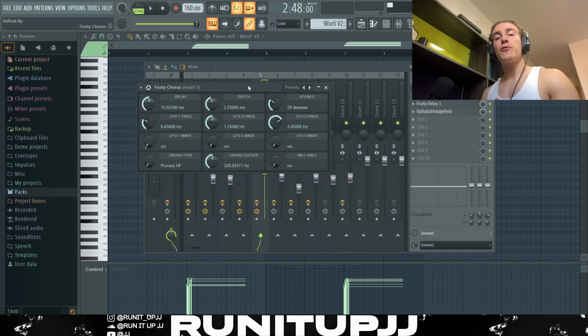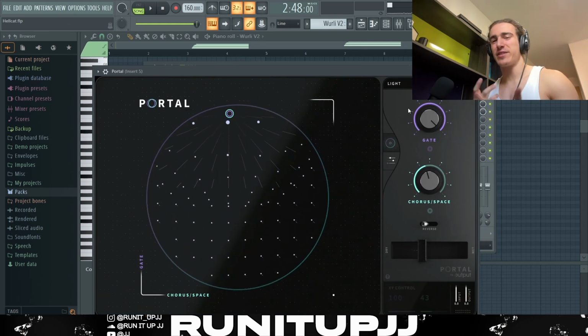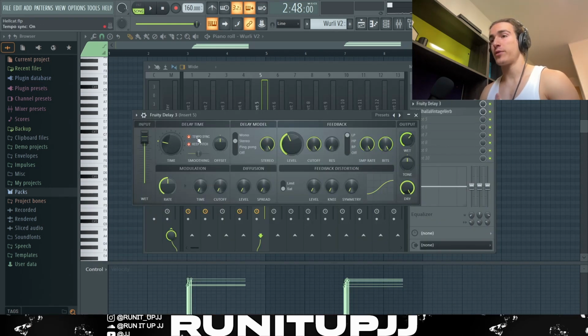And there we have it. Now for the effects, the first thing I did was just get a basic Fruity Chorus playing over it. Then I added a Portal preset called Light, just to give it a bit of texture. Then on top of that, I got this specific preset that I made in Fruity Delay 3, just to add a bit of delay, add a bit more of a balance to the whole sound.